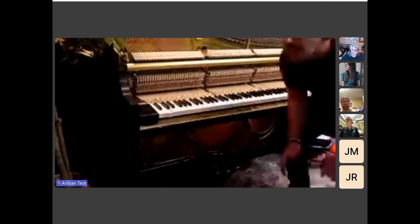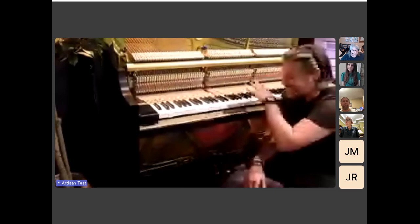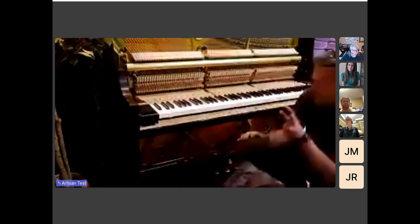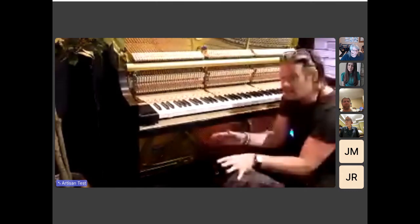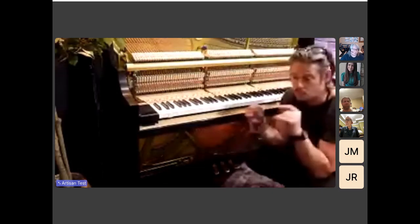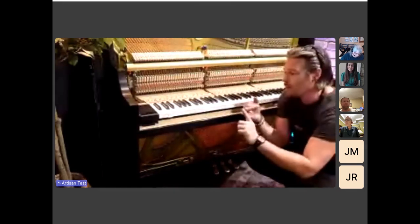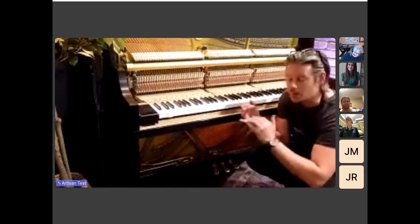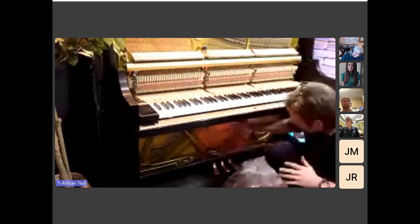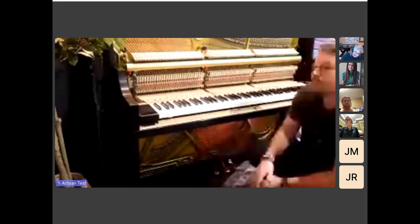And from here, if I wanted to clean underneath the keys, I can do that by removing the action. But this is a good starting point to be like, okay, I'm here, and now I'm going to go ahead and just do a full evaluation. Because what I like to do at every appointment is a complete evaluation. Are there any red flags? Are there any issues? Does the soundboard have cracks? Do the bridges have cracks? Everything is exposed, and I can do that, as well as do my cleaning.